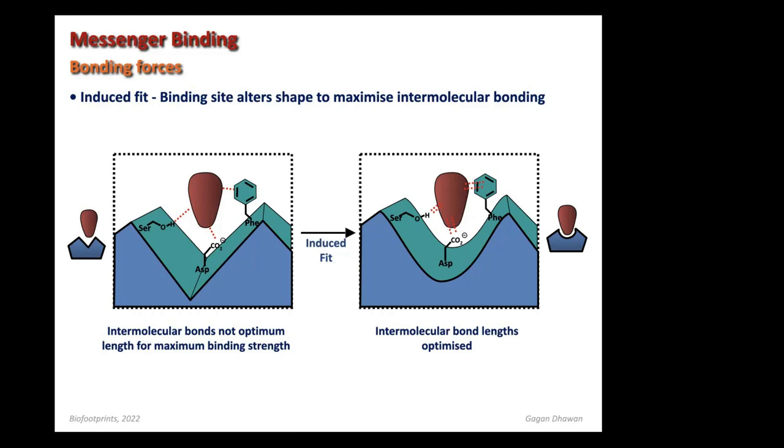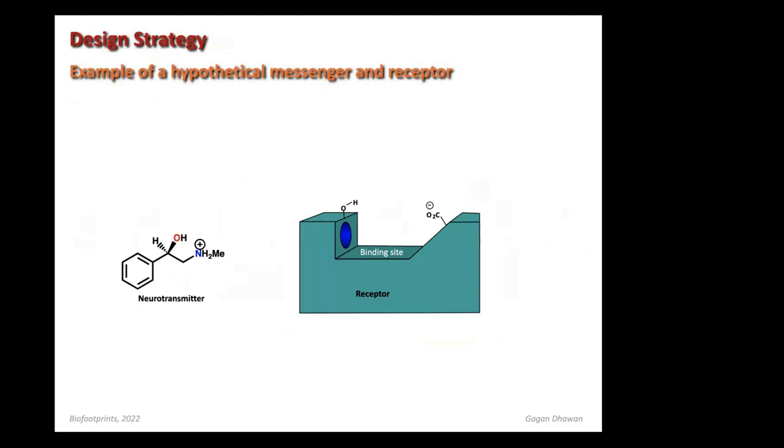So look at this now. I'll take the hypothetical case of a neurotransmitter having three functional groups. You see a phenyl ring, a hydroxyl group, and a positively charged nitrogen. So this is a hypothetical molecule with three different binding groups, and you have already seen in the receptor three binding groups, three amino acid residues: the serine hydroxyl group, which is capable of forming the hydrogen bond, an ionic binding region like the aspartate carboxylate group, as well as the van der Waals binding region in your protein molecule. In our hypothetical example, we have taken phenylalanine.